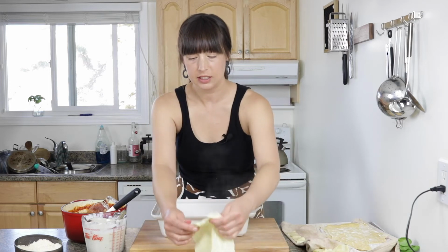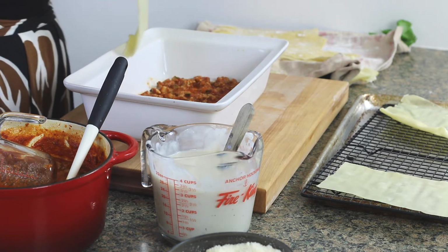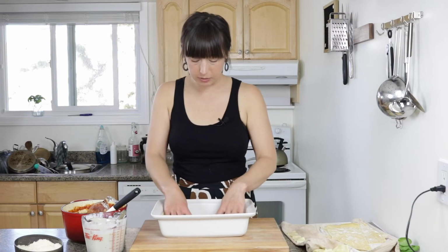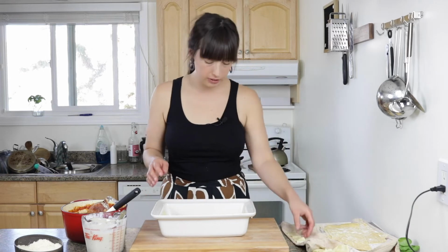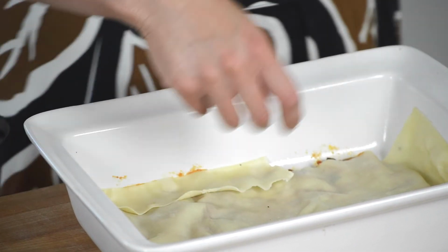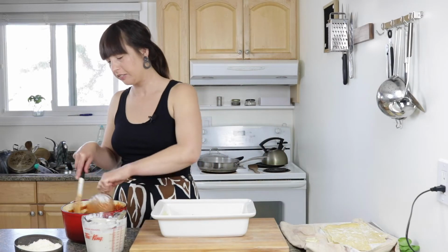So for the first layer, I do tend to enjoy having the pasta come up the sides a tiny bit. Not that much. Having it come up the sides a little bit does help to keep everything contained. And then on the inner layers, I won't really do that. And then I like to use scraps to make sure that I'm covering the whole bottom. Let's try and keep track of the layers because this is very challenging for me.